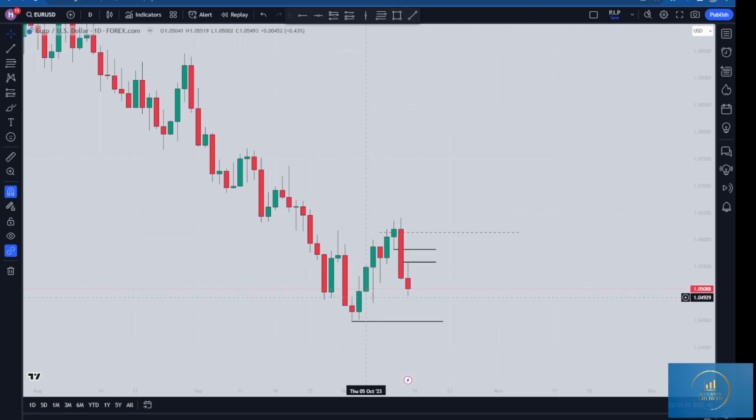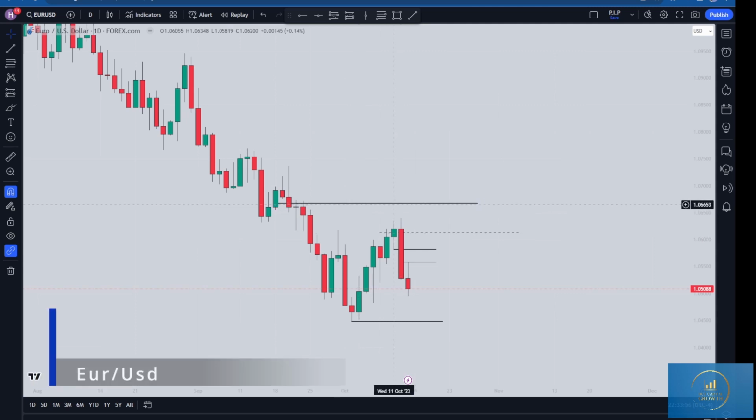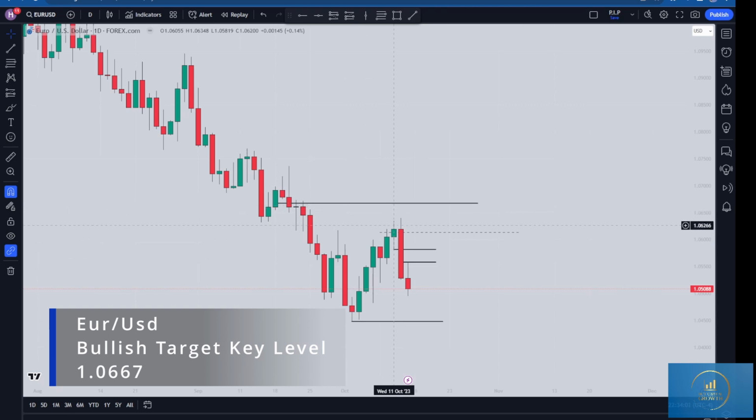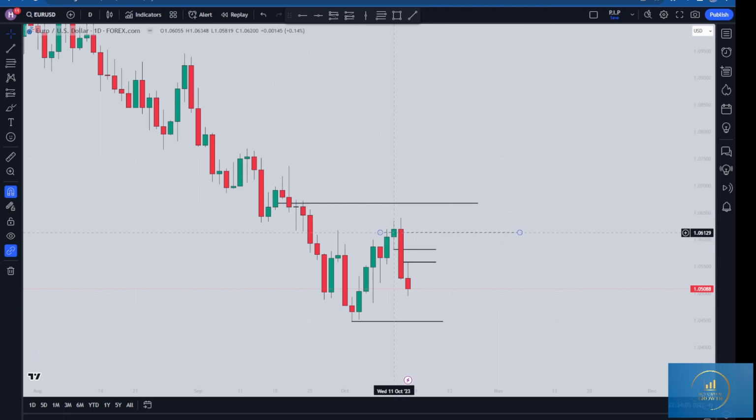And just like with the dollar index, with the euro US dollar, I would prefer, if we're going to target the 104.48 level, that price stays in between the 105.82 level and the 105.58 level. If price trades around in that area without closing above the 105.82 level, that's a great indication that price could target our key level of 104.48. If we do get a close above the 105.82 level and definitely above this 106.13 level, then our target key level becomes 106.67.